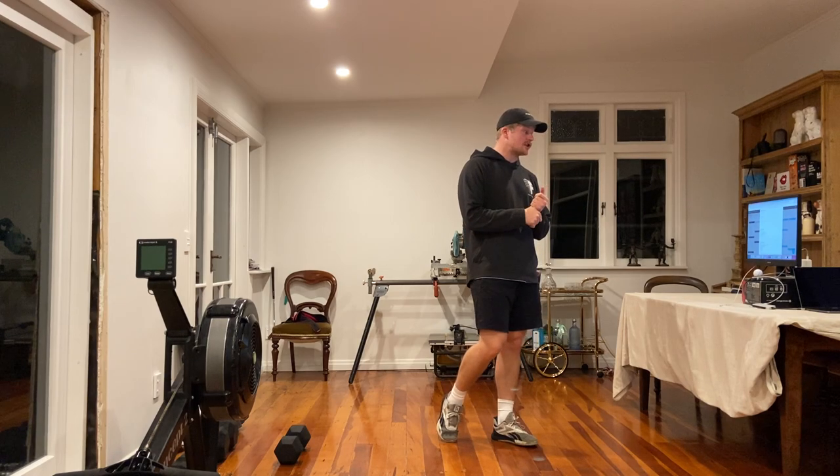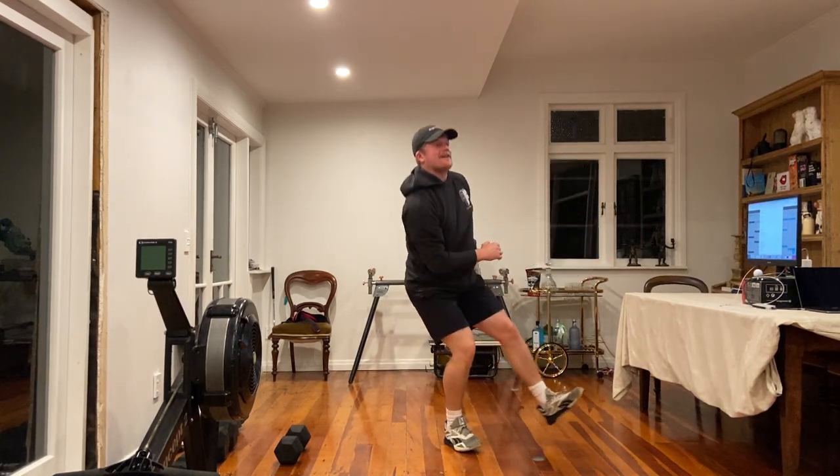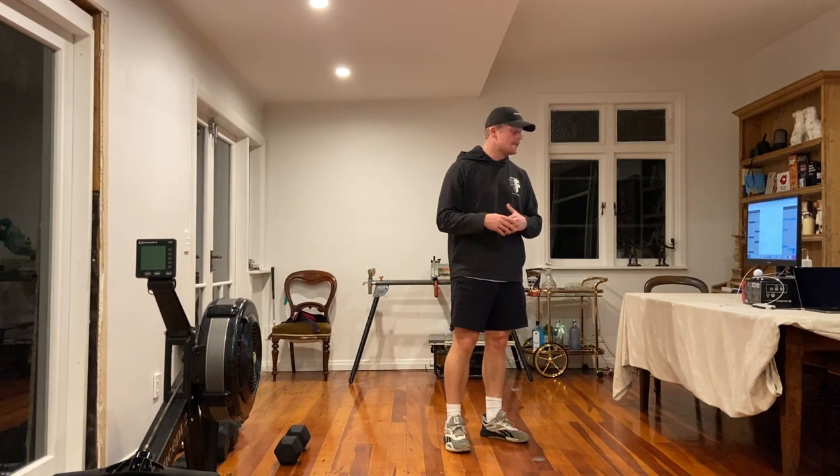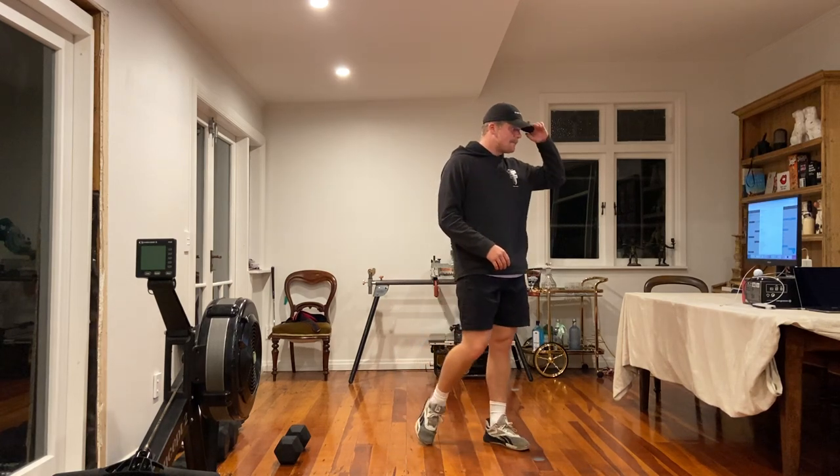Max reps in the remainder of the time. Hopefully the run and press-ups take around 3 minutes, leaving you 2 minutes of work. Choose one movement: burpee pistols — burpee to a pistol squat on each side alternating. Or burpee air squats — burpee then squat, consistently moving through. If you've got a barbell, overhead squats in the snatch position, hips back and down. We've also got kettlebell swings, or wall balls if you have them. You can switch movements each round or commit to one movement across all 3 rounds to make it harder. 5 minutes of work, 90 seconds rest, 3 rounds.